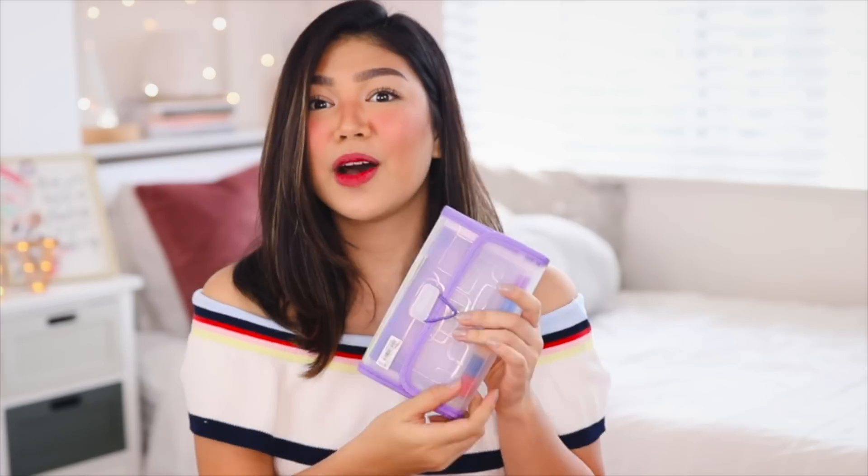I also got this budget envelope — it's like a mini accordion file holder. It's never too early to start budgeting. Personally, I have an internal budget system for food, coffee dates, hangouts, tithes and offerings. Sometimes I give to people too much and I have to remind myself, wait Janina, you kind of need money too — because I'll offer someone food and then later I have no food for myself. So I've got to budget that.